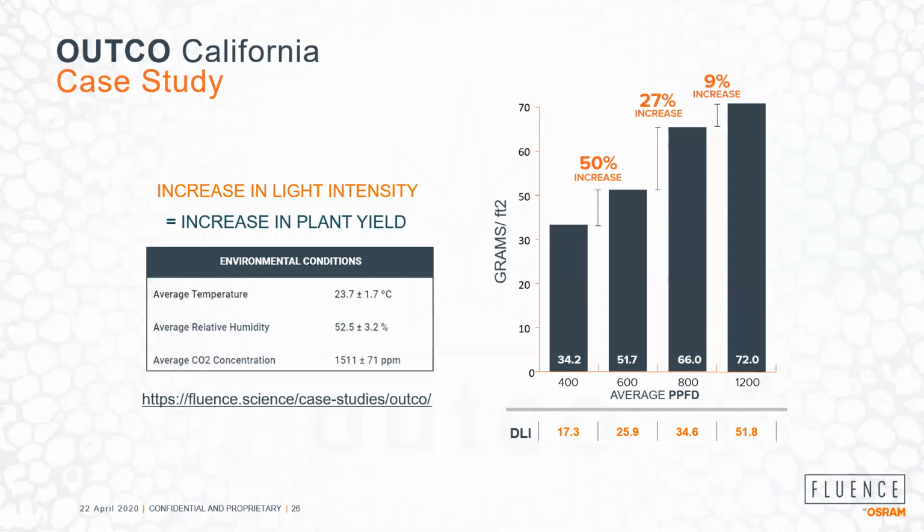So what does this show? This is giving us our light saturation curve. Could we have added a 1500 PPFD and seen another increase? Probably, that's what this graph showed us, but it would have been smaller and we might have had to elevate our CO2 as well as our feed schedule. But right now, this shows us that as we increase the light intensity, we're also increasing the plant yield.